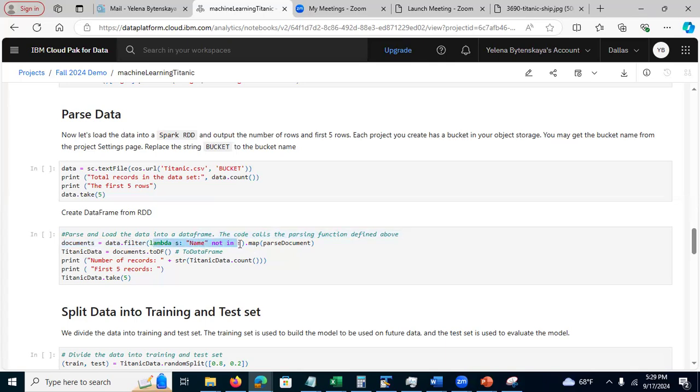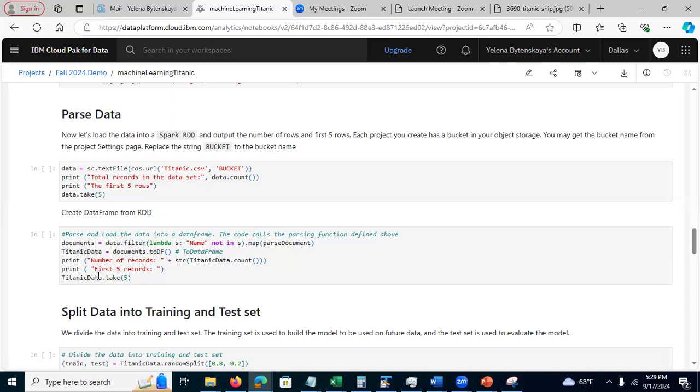Remember, lambda in Python is like a function, right? So see here, what it's just doing is that it filters out, it skips if the row contains something like name, right? And then it will take everything else and send it through the parser.